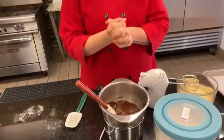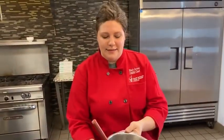Sure, you can do this in a microwave, but you might think, that's doing too much, doing a double boiler. If you want to, you can do it in the microwave. I would say probably do like 30 second increments. When it gets towards really the melty point, go more for 10 second increments. You don't want to burn your chocolate, and mix in between.